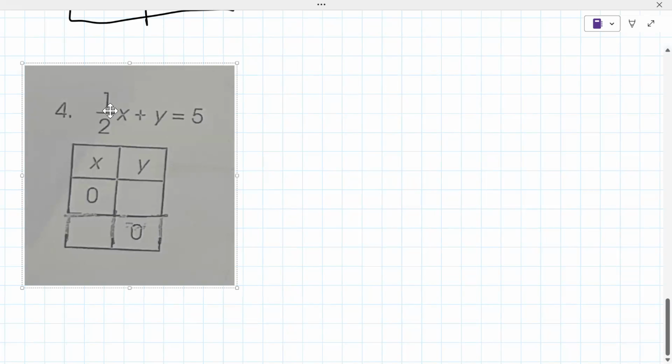Yeah, I have not learned how to do the fraction. Okay, all right. So we'll tackle this the way we've been doing. So first you put zero in for x. My internet connection is unstable.